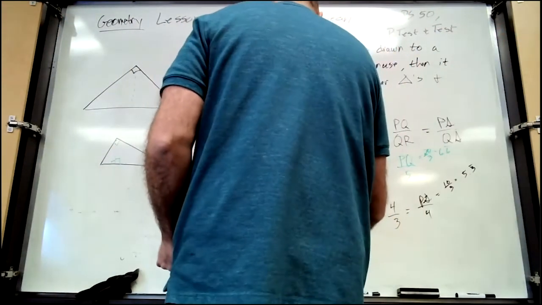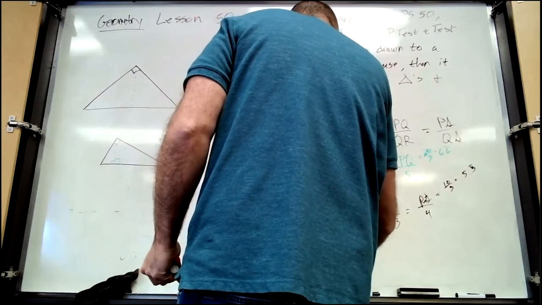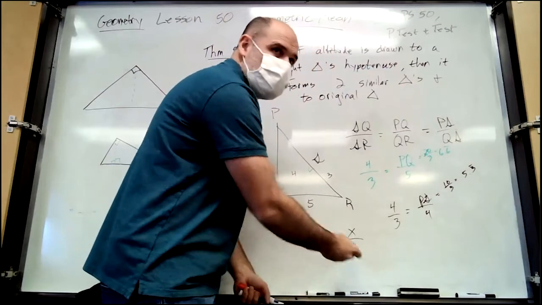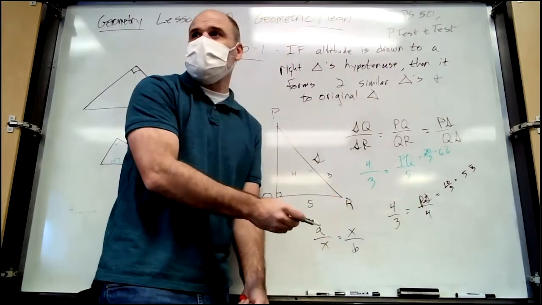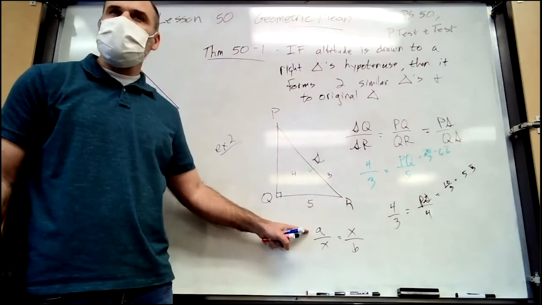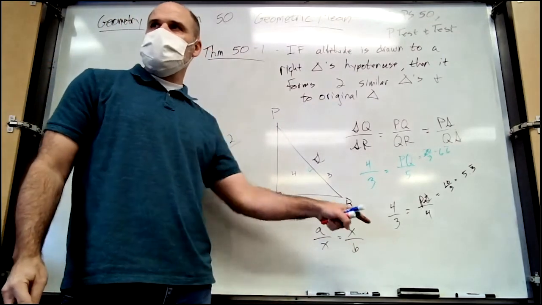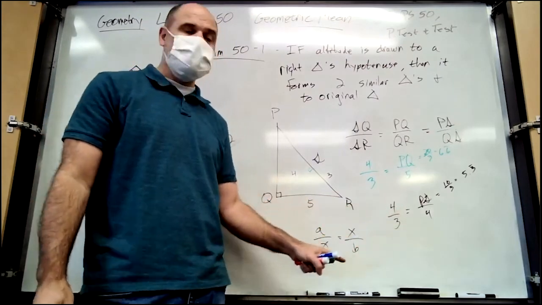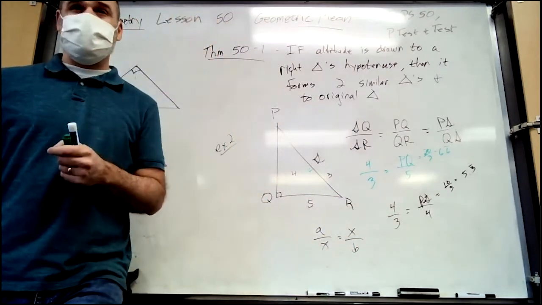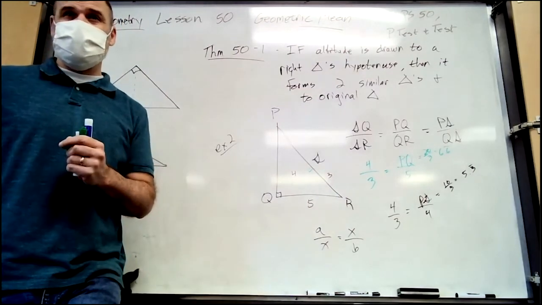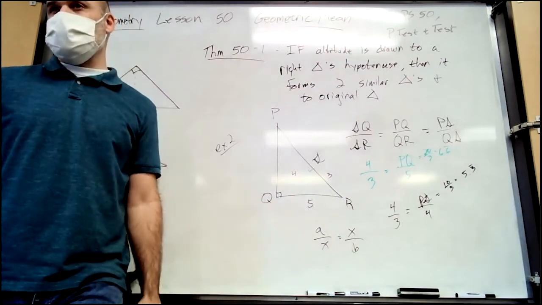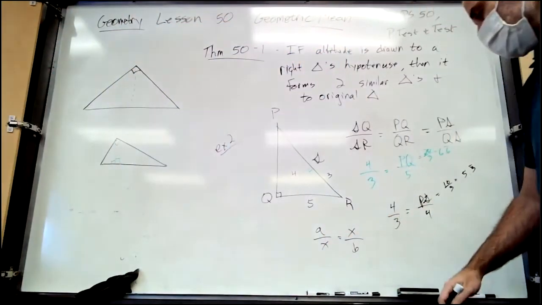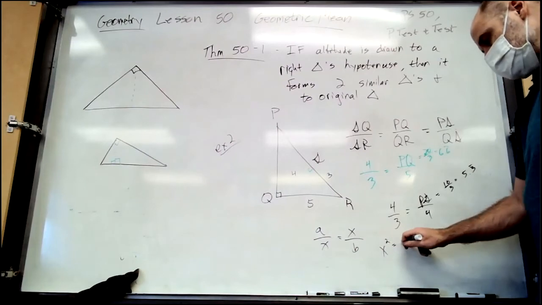okay, if I had A over X and X over B, see how these are the extremes and these are the means. In a proportion, the top left and the bottom right are the extreme numbers, and the ones in the middle are the means. Now this time, the number in the middle is the same. So how do you find X? If you're just given A and B, you can find X. Do you know why? Because these cross products have to be the same. So X squared has to equal AB.